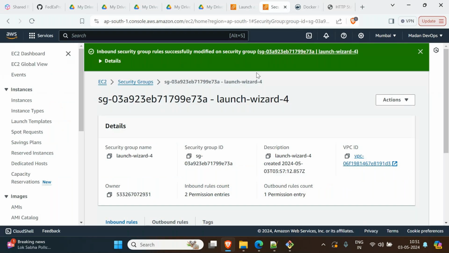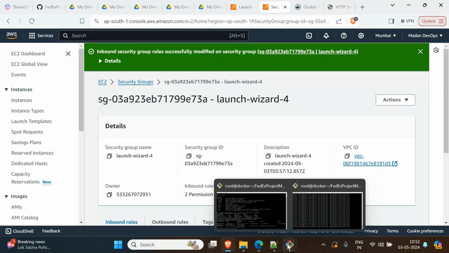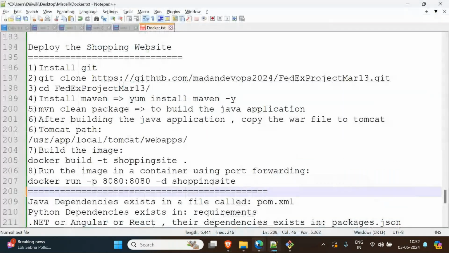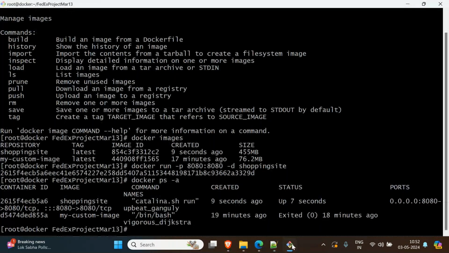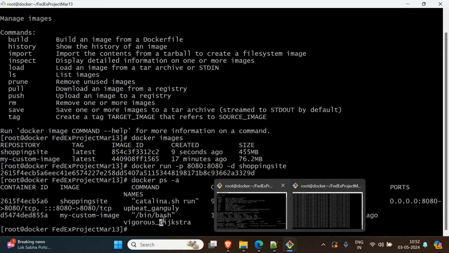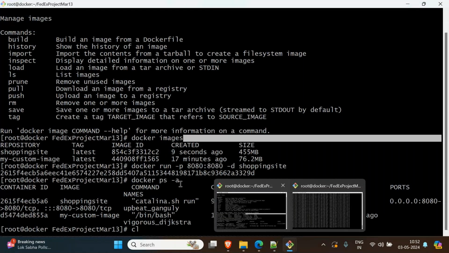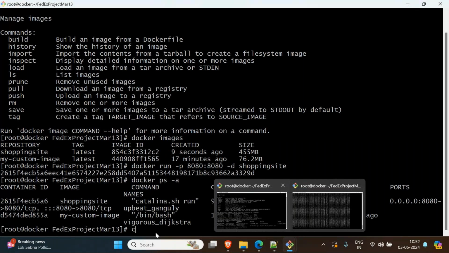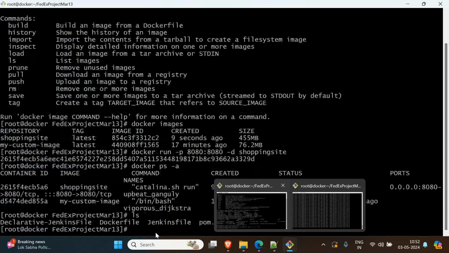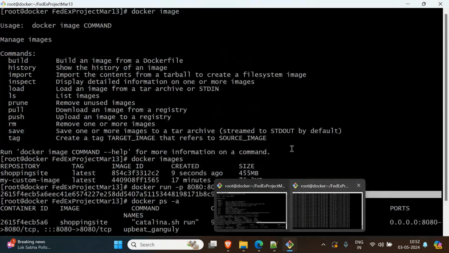And by the way, what is the exe name? Clear the screen. What happened? It's not responding. ls. Oh, it's not responding.